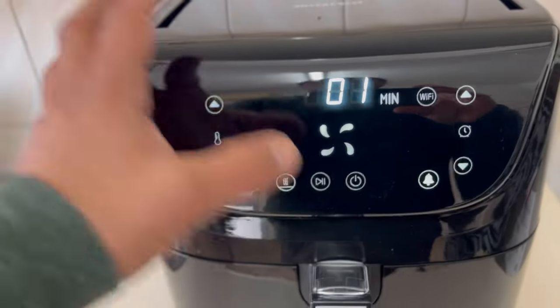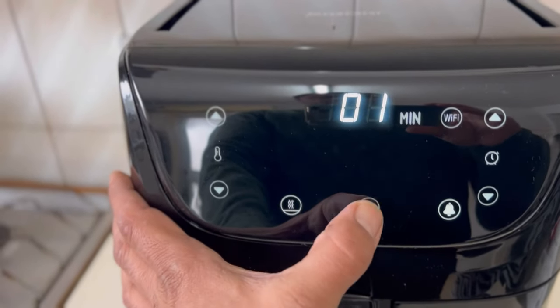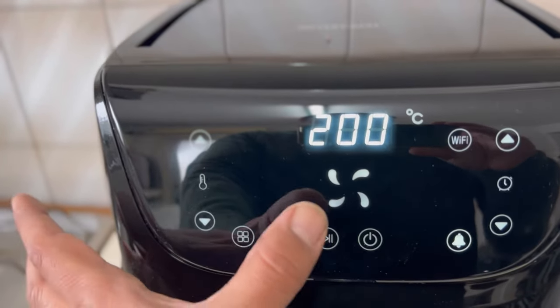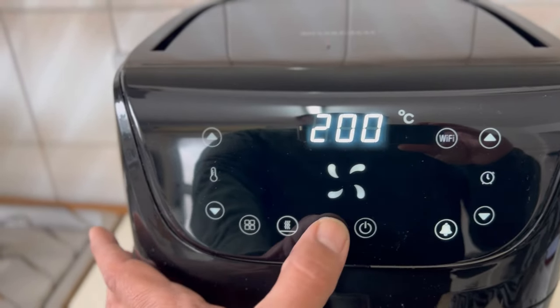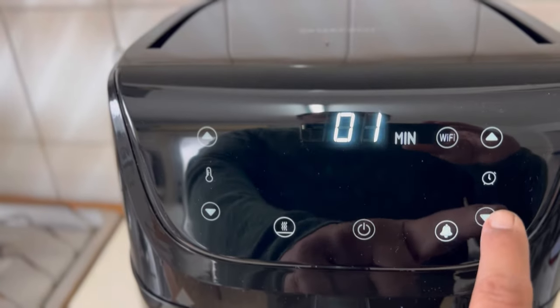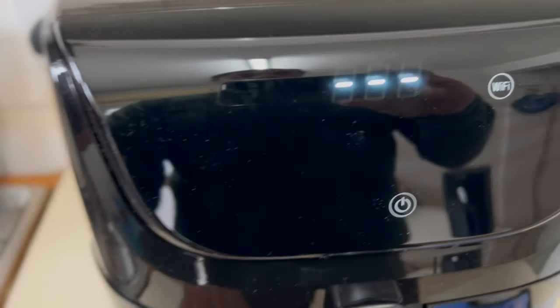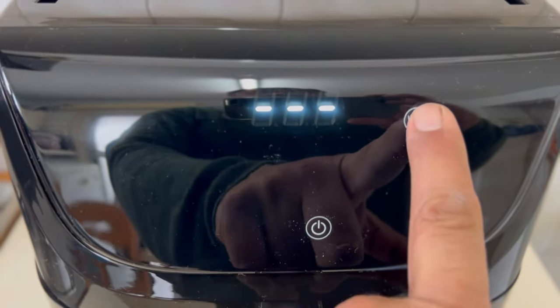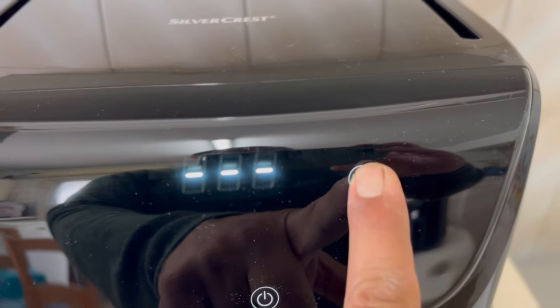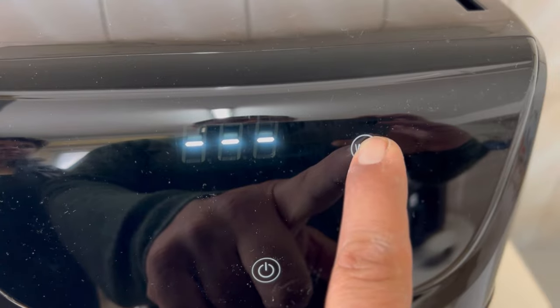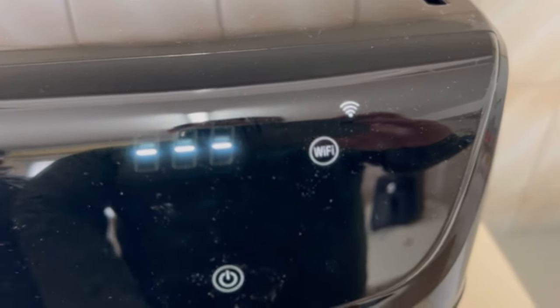I believe I should read this manual before I do anything because I cannot stop it once I press play or start. It doesn't pause. I don't know how to do it. I'm going to connect it to the WiFi. We turn the device on. When it's on standby, we press and hold the WiFi button till it starts blinking on the screen. Now it's blinking.